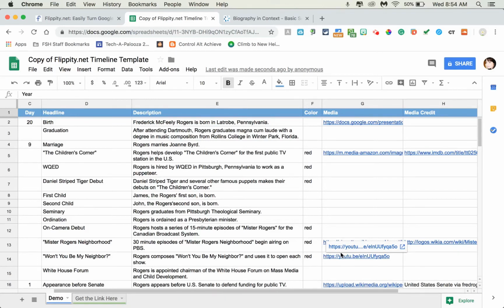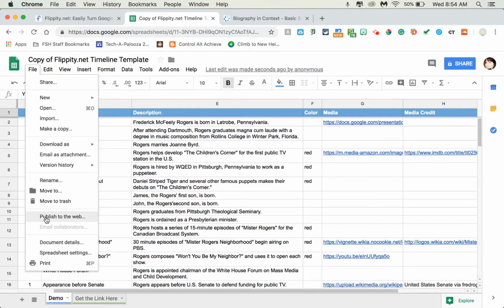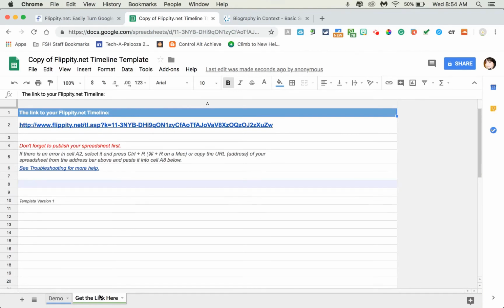Now remember with Flippity, once you have finished customizing the information, you always have to go to File, Publish to the Web, and then once it's published, you get the link to view from the second tab at the bottom. That's what makes all the pieces work so that it's its own website.